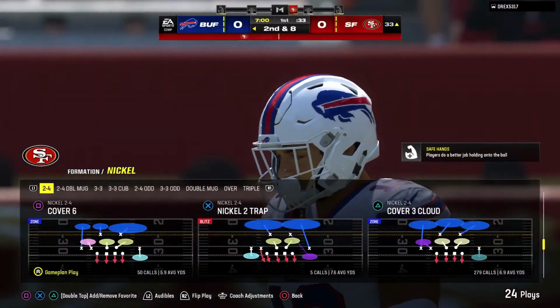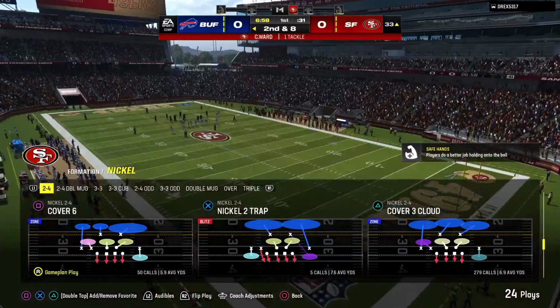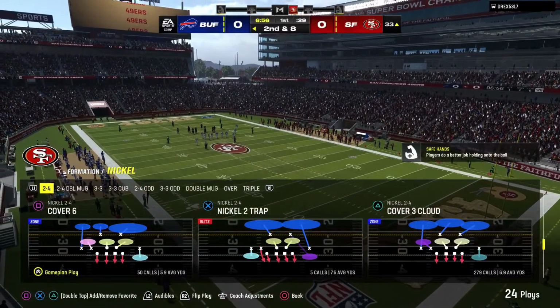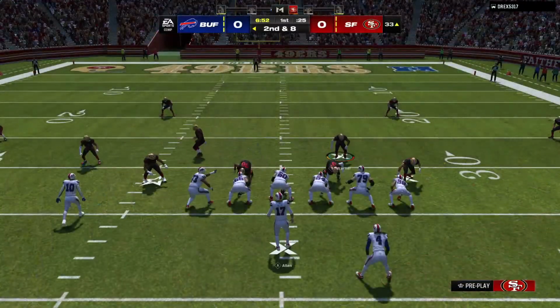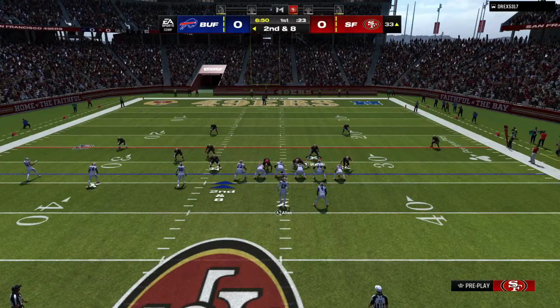The goal of a wide receiver screen is to get enough blockers in front to create a wall and let him pick his spot to run the football. How about the defense there, swarming to it and not allowing that to happen? Did not let him get downfield. This is 2nd and 8.